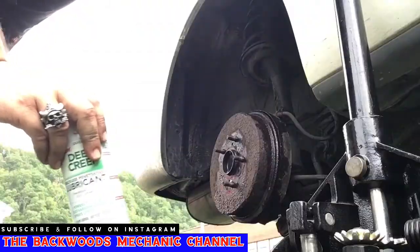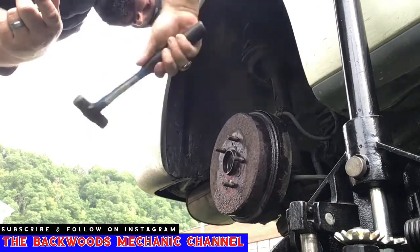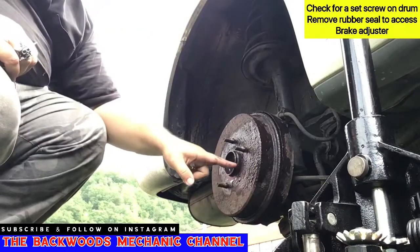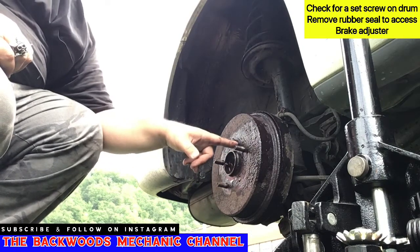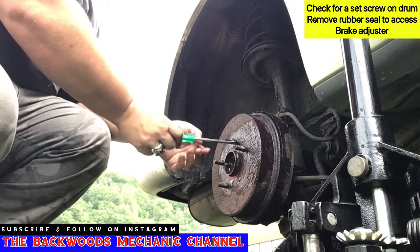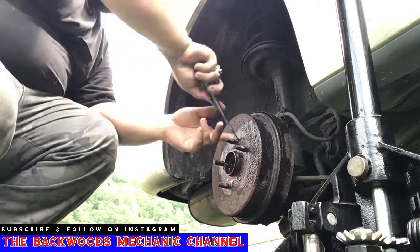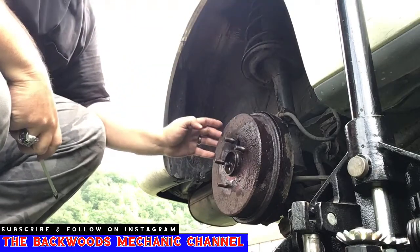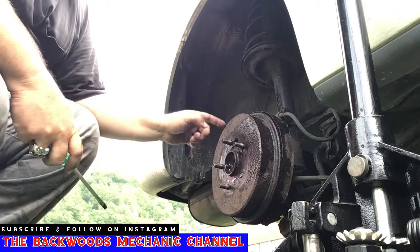Now that our Deep Creep is soaked in a little bit, we're going to continue to hit it. Now sometimes you will find little locking fasteners either right here or right here that you'll have to take out. There's also this little rubber boot right here. It looks like you can put a screwdriver in it and turn it, but it's really just rubber. Take it out. The reason I'm getting this out of the way is so I can turn it around, find the adjuster, and adjust the brakes away from the outside of this drum.